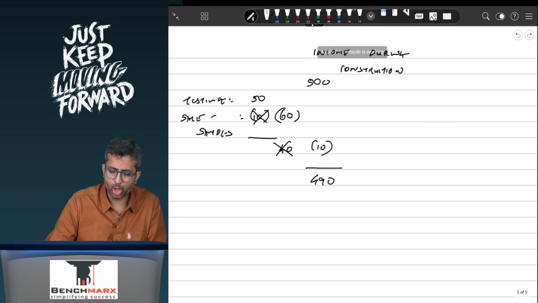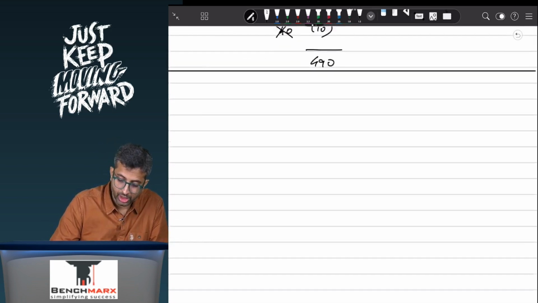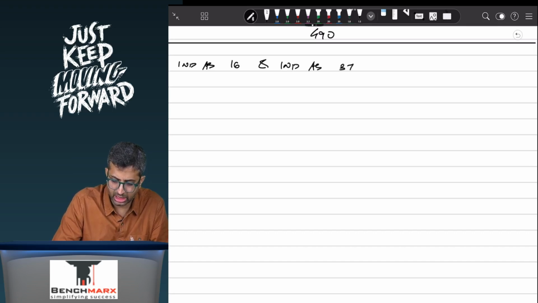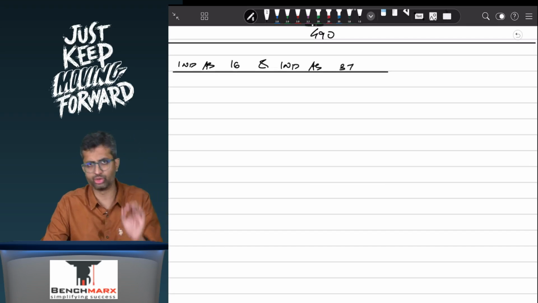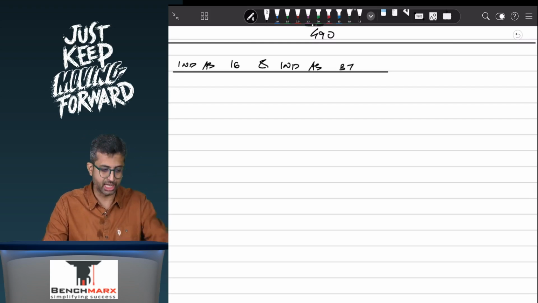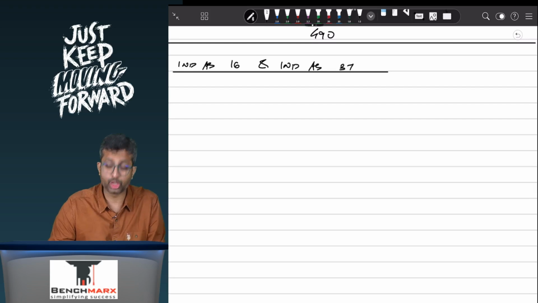Okay. Now we go to a fairly important theory discussion. Over here, this is Ind AS 16 and a separate standard called Ind AS 37. Ind AS 37 is a standard on provisions and contingencies. This is one of the most important things of this standard. So now you will have undivided attention. Multiple standards get tested over here.